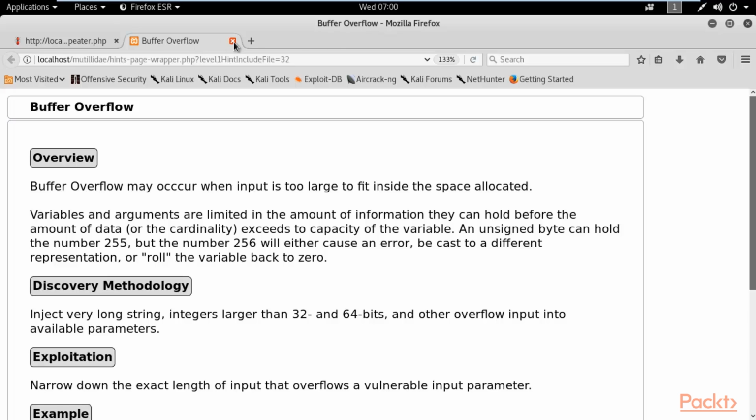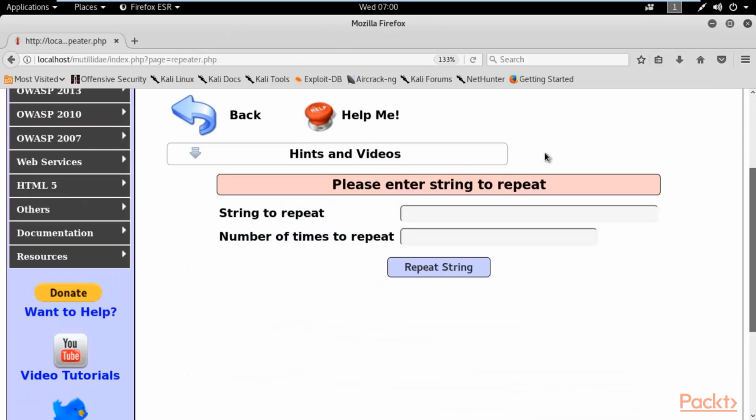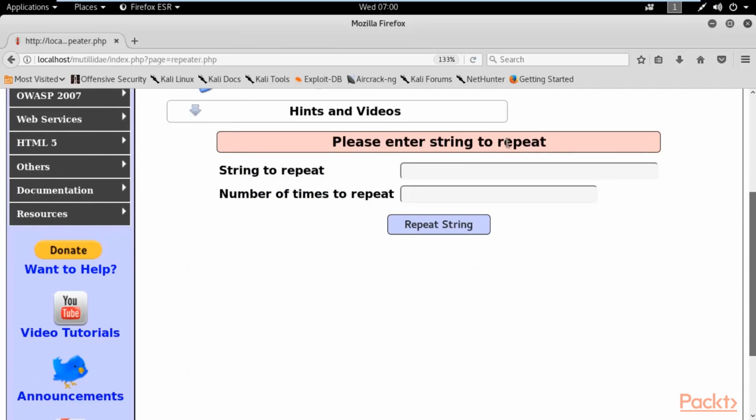Okay, so click on that. It is saying please enter the string to repeat and the number of times it wants to repeat. For example, if I type that I want to repeat A, and how many times I want to repeat it. All right, so this is a big number, this is not a small number, right?